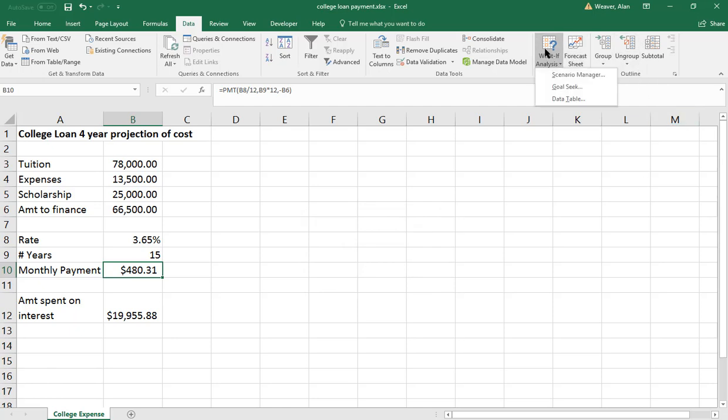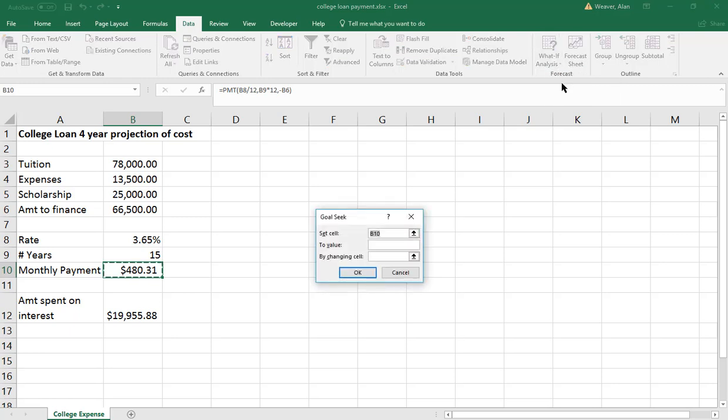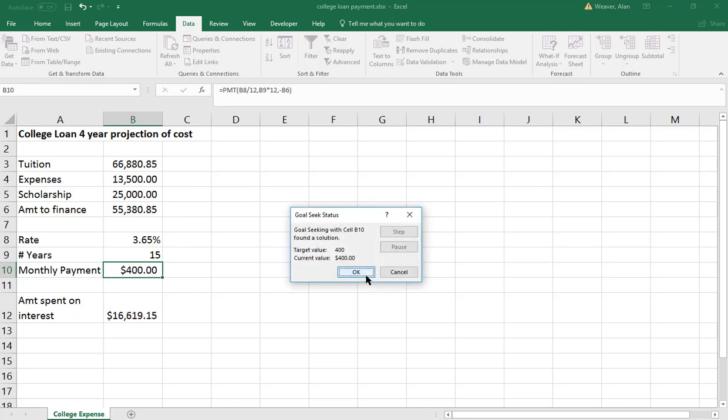I go to what-if analysis. I go into goal seek again. I'm going to change this value again to $400. And what I'm going to do at this point here, let's say there's another college locally, okay? Go into here, and then I say okay. I had to find something for $12,000 less. So you can go back and forth with things here.